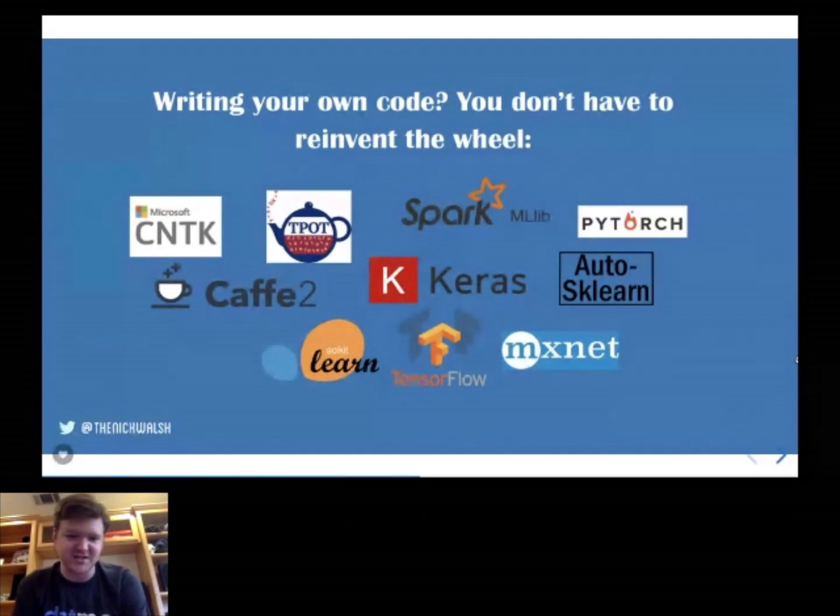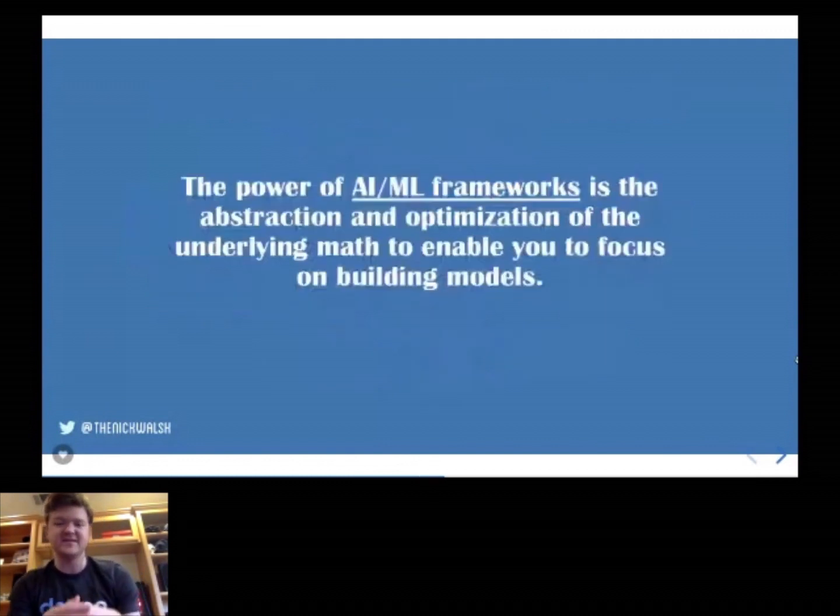So there are a lot mentioned here, and a lot of them have the sort of things that they're best at. So do your research, look at your use case, and choose one accordingly. The power of AI frameworks, again, is the abstraction. How much abstraction you want is very much preference-based. But a lot of these are available across multiple languages. So pick what resonates with you best or has the most resources available to help you build the models that you want to build.